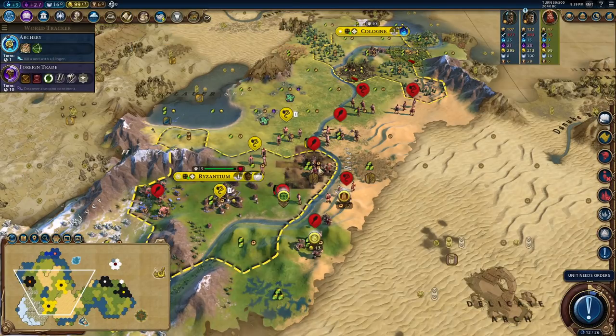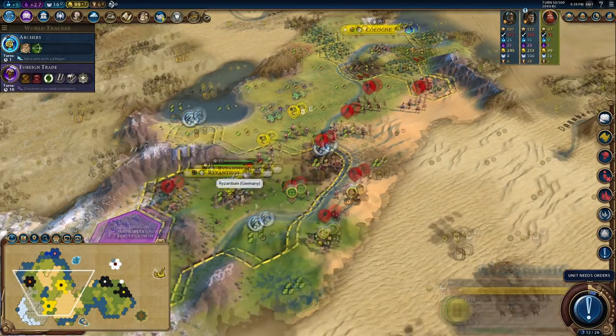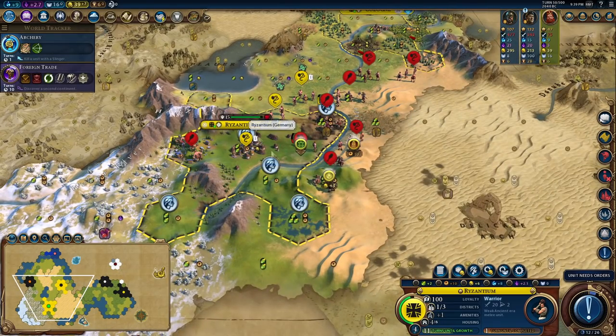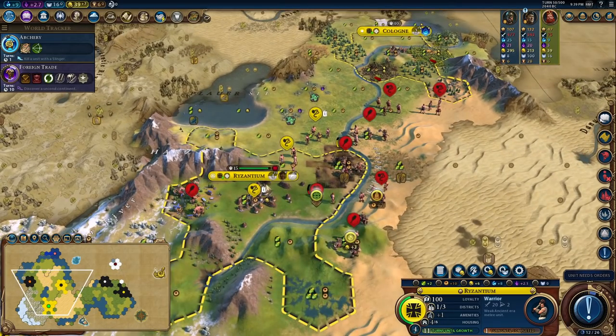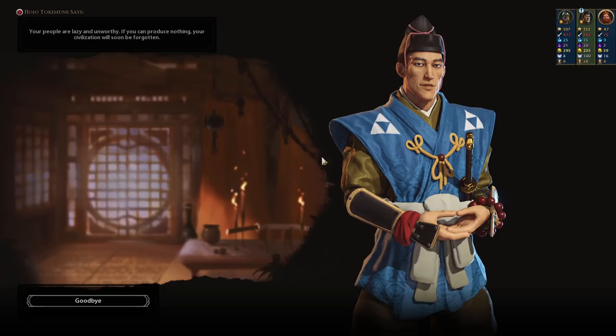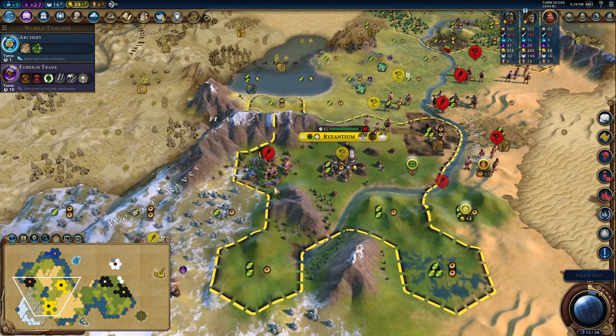Nice. Okay, that already hits that tile. And if I just pick this tile up, perfect. That's now two, that's four more production to my capital. Four more. That's insane. Right, attack the city rather than pillaging my campus.